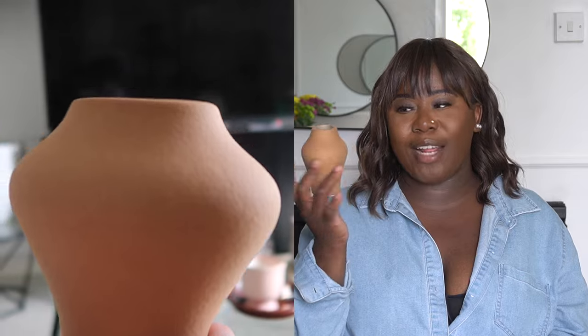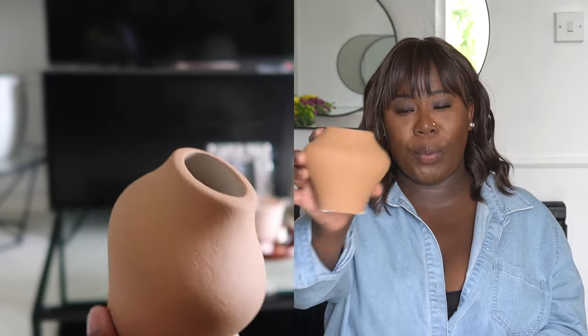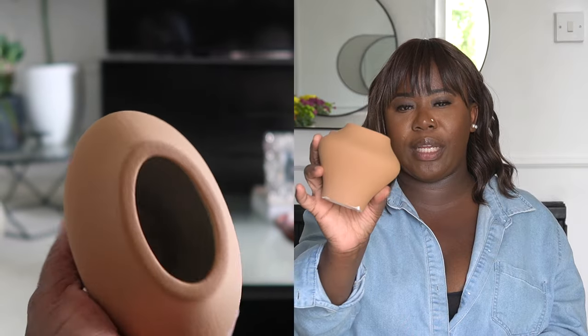This next one is also clay-ish but this is definitely going back — it's still in the box. I thought it was going to be bigger than this but it was super super small. I'm actually really good at measuring things before buying, but because it was a sale, you just want to rush and grab things. It's pretty small so this is going back. I wish it was a bit bigger. If it was black I could have grouped them, maybe put them on top of a book and it would look super cute. But if things aren't going to work in two or three different ways, I don't like to waste my time with it.